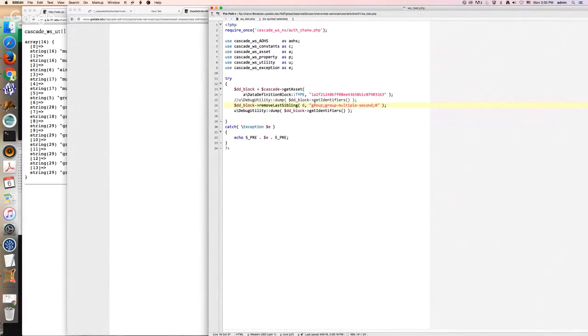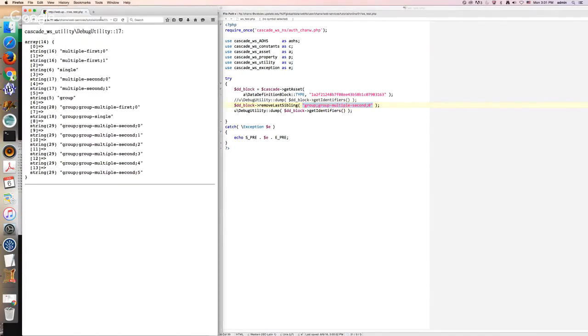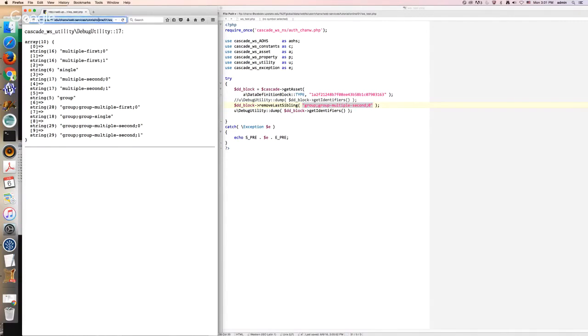Now, I just want to point out one thing we have already seen again and again. You always work with the FQI of the first node. So let us just try this. I'm removing the last one, so 5 should be gone when I'm done. If I do that again, 4 should be gone. If I do that again, 3 should be gone. If I do that again, 2 should be gone. And one more time, 1 should be gone. Now, what happens if I run the program again?